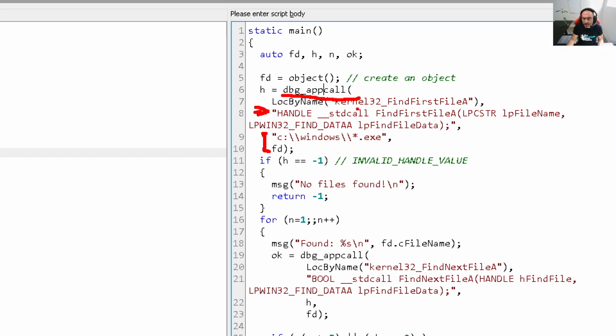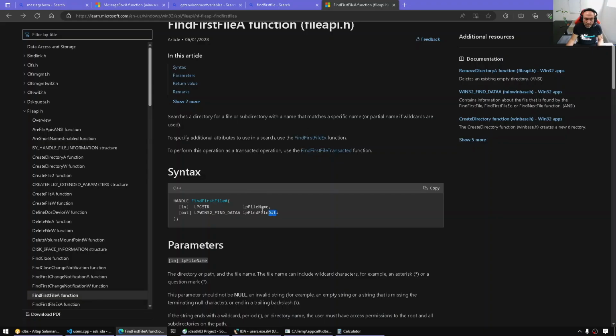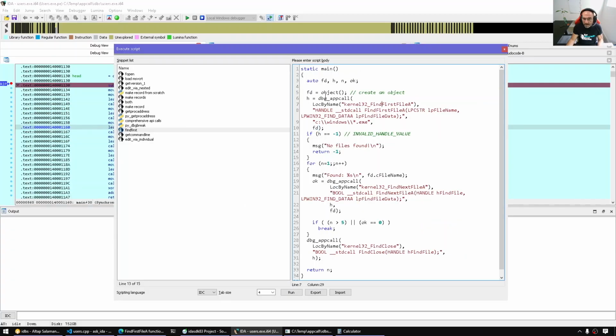But we know that since we're referring to debug symbols, every time we run, we're losing the prototype. So here is a nice way as well to directly issue an Appcall while also passing the prototype. So those two first arguments are needed for Appcall, the prototype and the address. And now these are the two arguments being passed to find file. This is what we want to find, and this is the Win32 find data structure. So how are we getting this? This is how we're getting it.